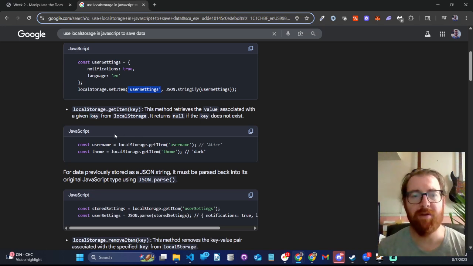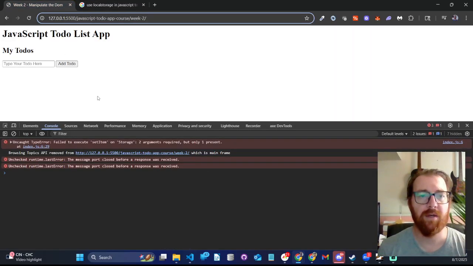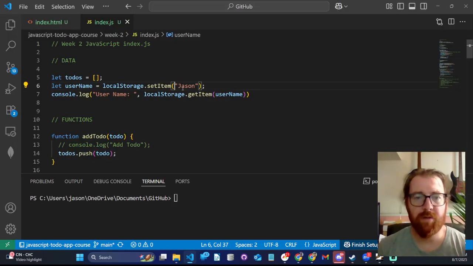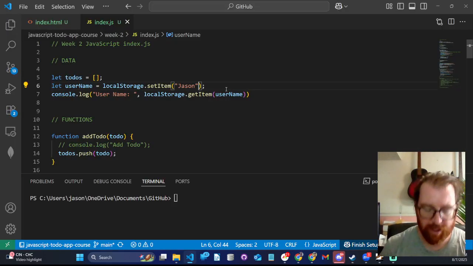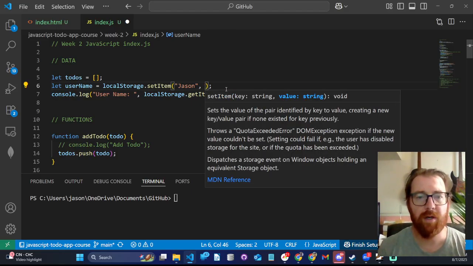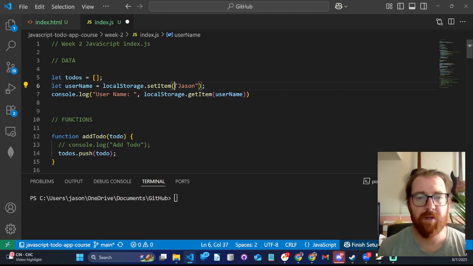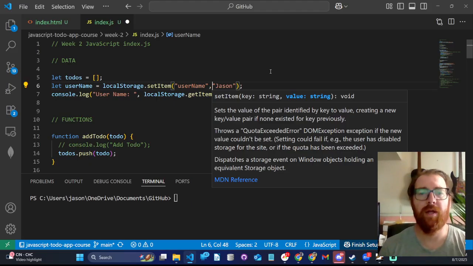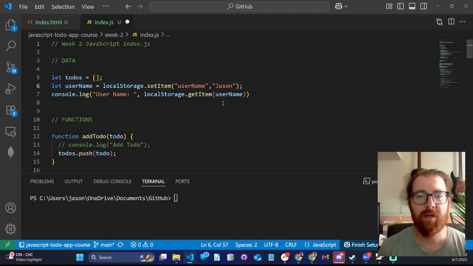So this is a key value pair. And so first we've got to give it the key, and then we give it the value. So username will be our key, and JSON will be our value, and then we are going to get username.